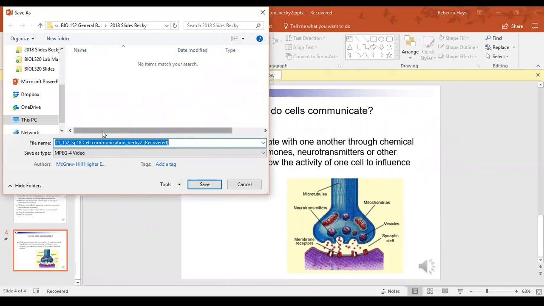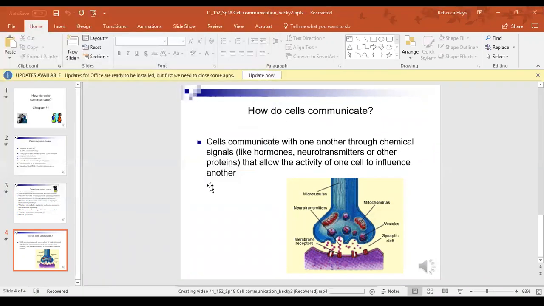video or a window allowing you to save your video. You want to save it as an MPEG-4 video file. That's what it defaults to. And I'm just going to click Save. And then you will notice that at the bottom of the PowerPoint window, it's going to say Creating Video, and you'll have this title of the presentation, and you'll see a bar that is going across.